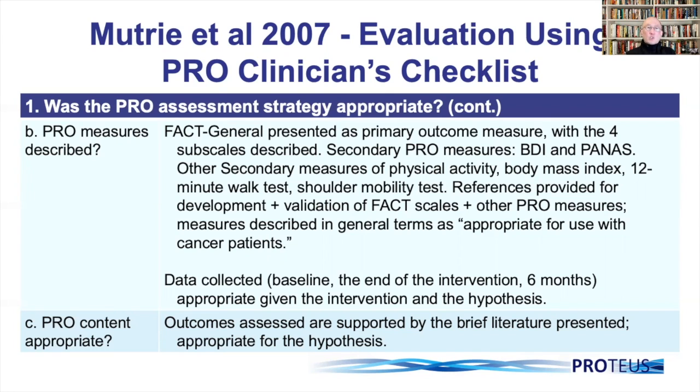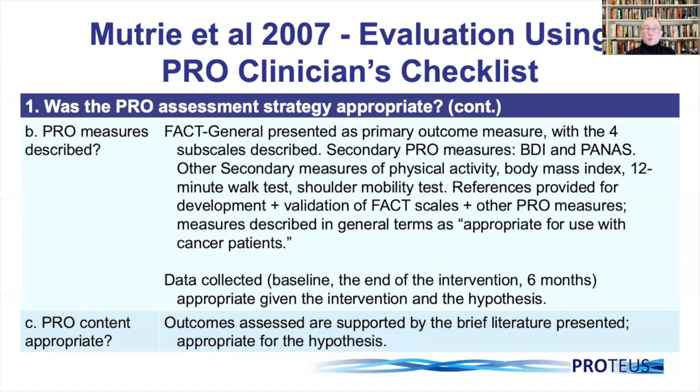Measures were described in general terms as appropriate for use with cancer patients. And of course, the FACT was a cancer-targeted or cancer-specific measure. Data were collected at baseline, at the end of the intervention, and 6 months later. And these seemed appropriate given the hypothesis and the intervention. So I would say that the answer to this in general would be yes.